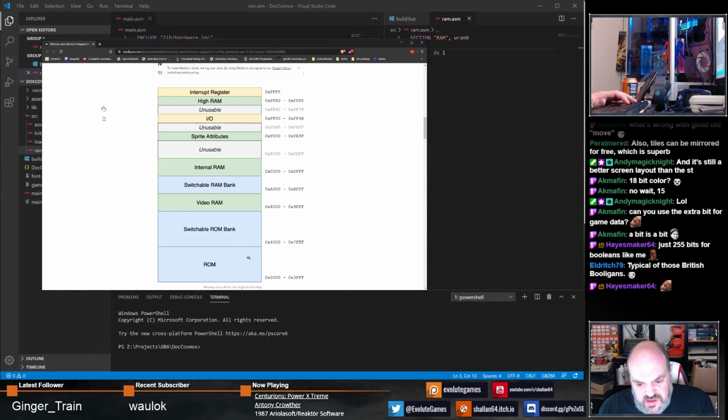The other interesting thing is you have this switchable ROM bank here. So you might look at this and think, oh, you've only got room for 32 kilobytes of code, and actually you've got less than that, because you need to store all your graphics in here, your fonts, your sprites, your screens, your maps, even your sound and music all need to go into this area here, and then you need to copy it into the video RAM at startup. So the video RAM consists of sprite bank, character bank, screen RAM, and sprite RAM.